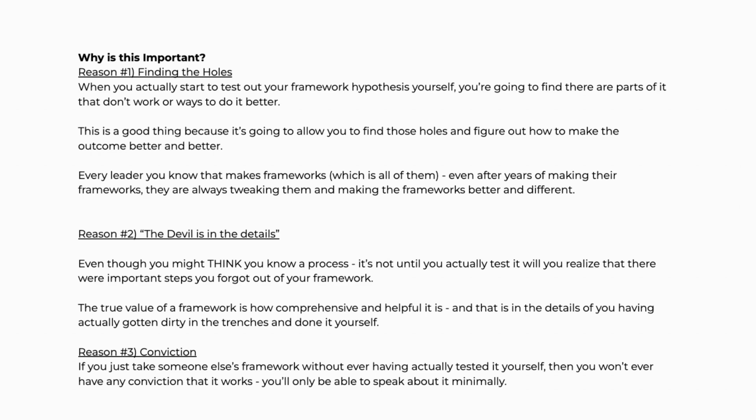And then number 3 is conviction. That way you actually have certainty that the framework you are going to be selling is going to be something that works for the person, because you did it yourself. And this is test number 1, because obviously we're going to prove this with others as well.